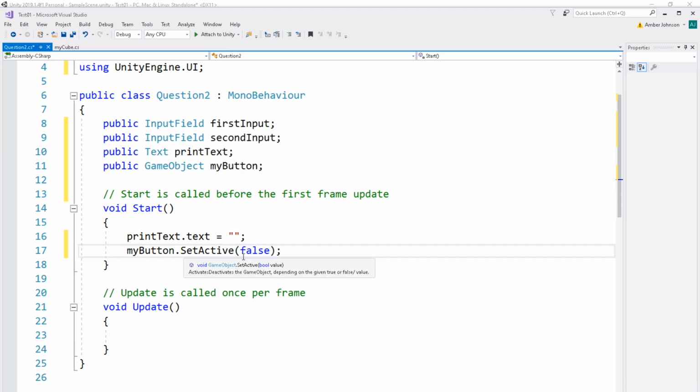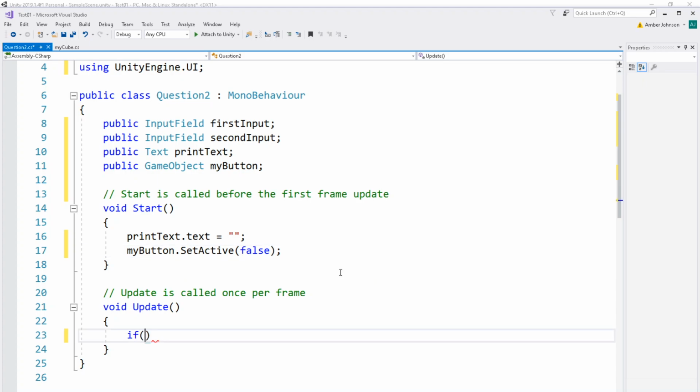We're going to just check to see if our first input dot text is equal to nothing, or second input dot text is equal to nothing.